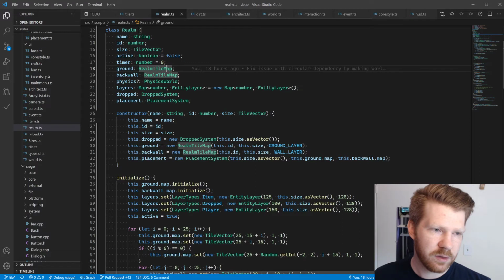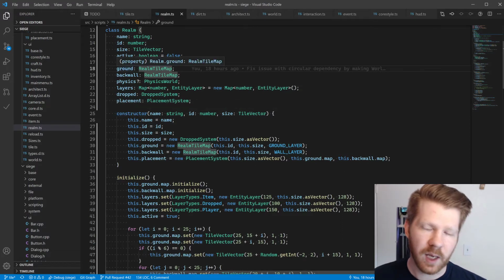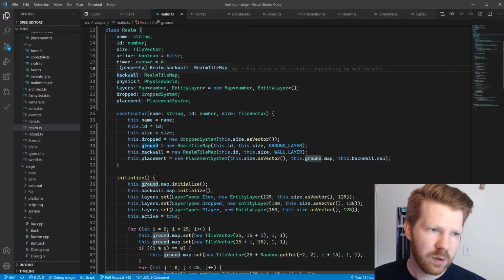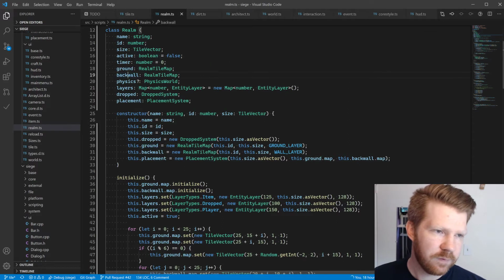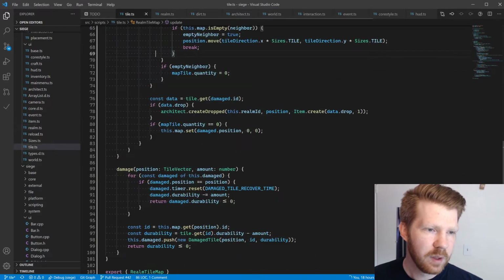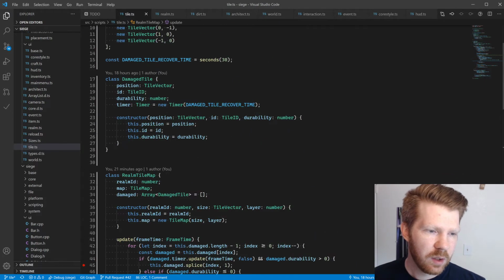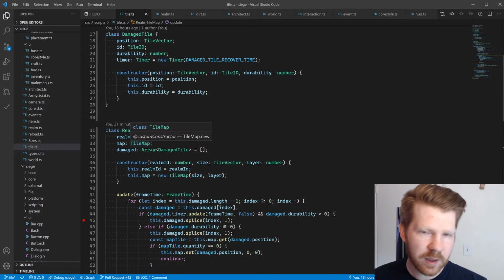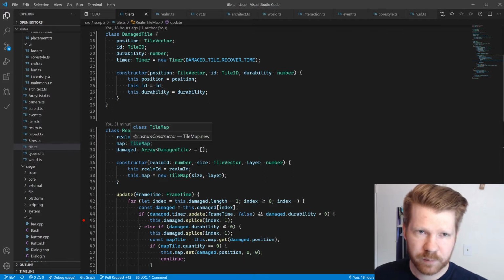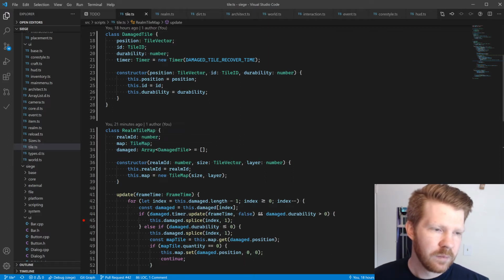The realm itself only has a single field for a single layer or tile map. And within that realm tile map, we have the actual tile map that's being represented in the game engine, and so that has all of the tile data as well as rendering and everything.